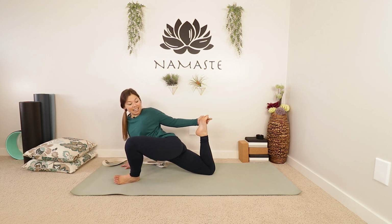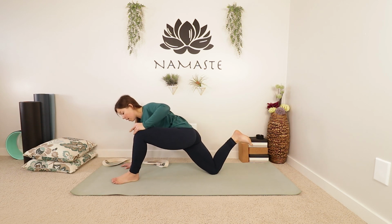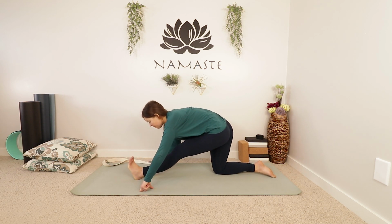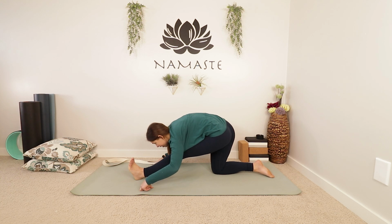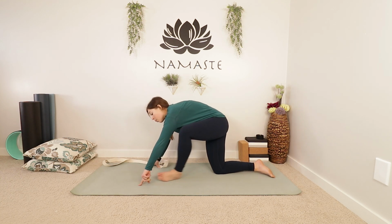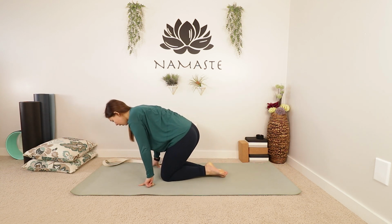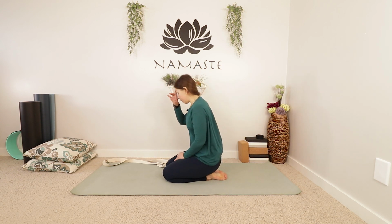Nice job, you guys. And if you've got your foot, slowly start to let it go. You can send your hips back as well. Release the hip. Find that hip flexor again. Awesome. And then slowly just shifting your weight forwards and bringing that left knee back down to the floor. And just sit on your heels for a moment, resting on the top of the feet.